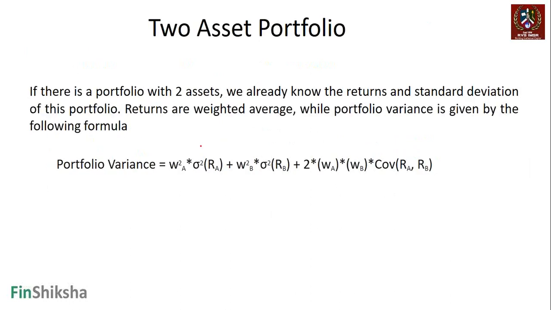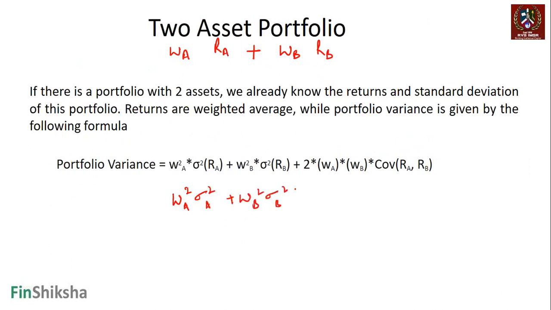For a portfolio with two assets, asset A and asset B, where weight of A is WA, return of A is RA, weight of B is WB, and return of B is RB, the weighted return (expected return of the portfolio) is given by the standard formula. The variance of the portfolio is given by: WA² × σA² + WB² × σB² + 2 × WA × WB × σA × σB. This is the expansion of (WA·σA + WB·σB)², but we add one more term — the correlation coefficient between A and B.